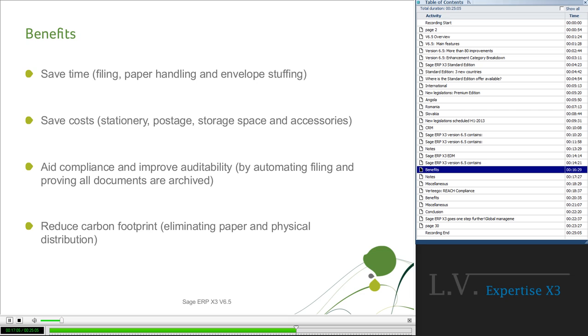Significantly aids compliance and improves the auditability because of the automated filing and demonstrable proving that all documents are in fact archived. And it also helps businesses reduce their carbon footprint by eliminating the paper and physical distribution activities.